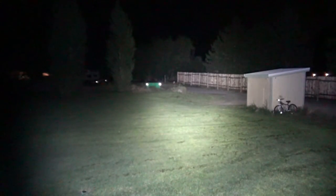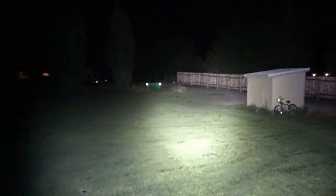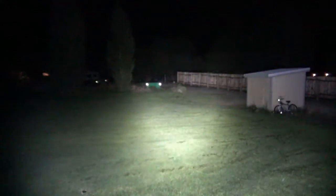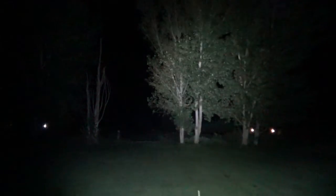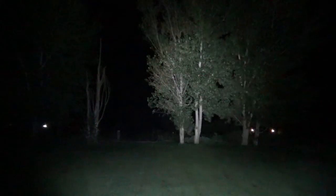Now if we give it a quick double click we will jump up to 3700 lumens, and that is enough to see everything without even having to move the flashlight at all. This light does get a little warm at that level and it'll stay that high for about two minutes before it kicks down to 1100 lumens. Let's give it a quick throw test — try to hit those trees as high as we can and see if we can get it to bounce off and land on the ground.